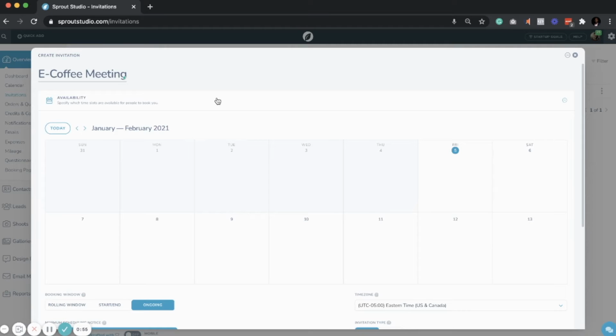And essentially here, this is where you will populate all of the times you're available. But don't get scared, of course, because this process is actually quite simple. So if we click on Friday the 5th, which is today, we will click add new and it will drop down to give us a time interval. So from X time to X time. So I am only available from 5 p.m. today until 9 p.m. today. Add new.